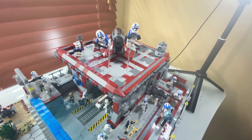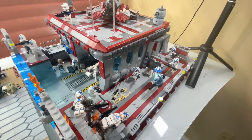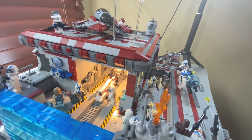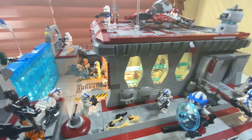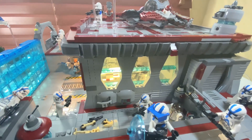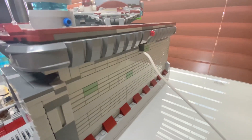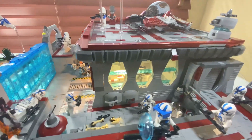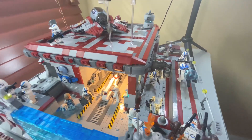I made the structure as-is — it doesn't lift up or open. I don't like working on an interior if you can't really see it. The only interior I worked on that you can actually peek into is the garage area where the speeder bike is. I included a light in there that I got from IKEA, pretty inexpensive — maybe five to ten dollars. I wired it to come out the back of the base so it can connect to a USB port or phone charger, and voilà, you've got your light.